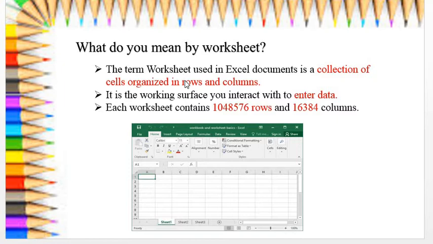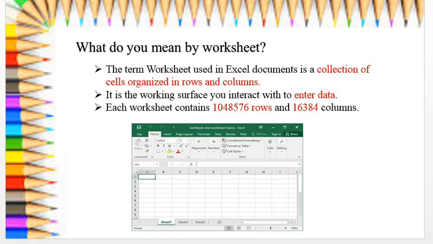The term worksheet used in Excel documents is a collection of cells organized in rows and columns. It is the working surface you interact with to enter data. And kids, each worksheet contains 10,48,576 rows and 16,384 columns.